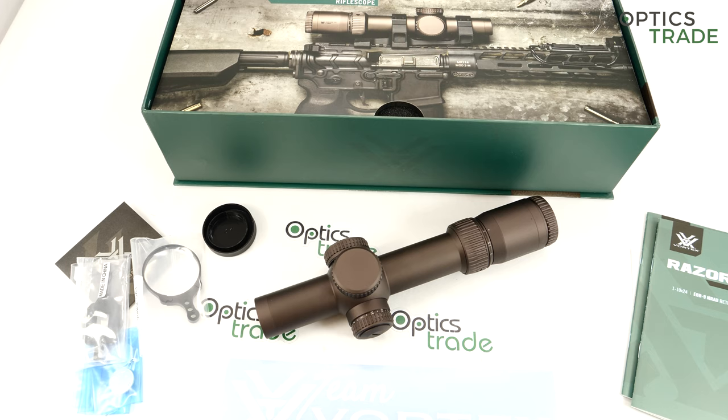But still, in 2020, 2,400 euros in Europe for this scope, a lot of people will think, why shouldn't I buy a Swarovski? Why shouldn't I buy a Zeiss? Or why shouldn't I buy a Minox ZP?